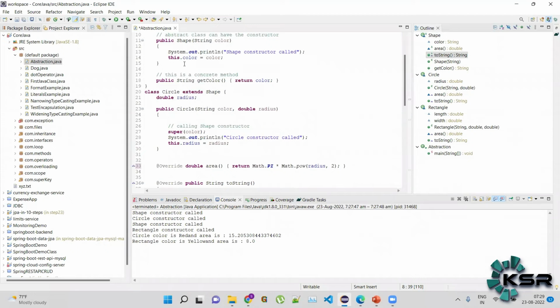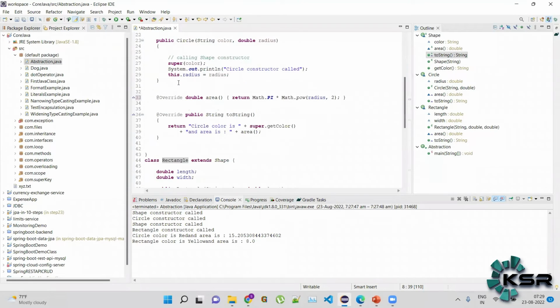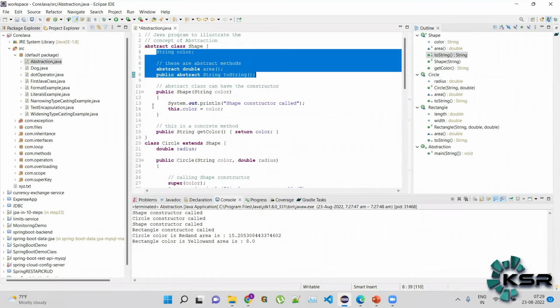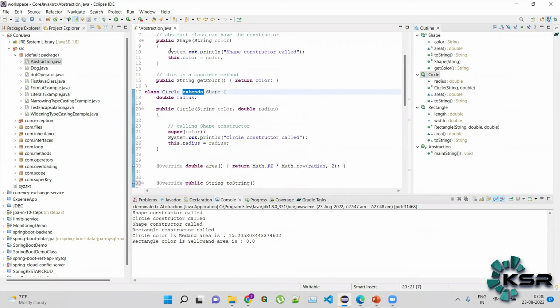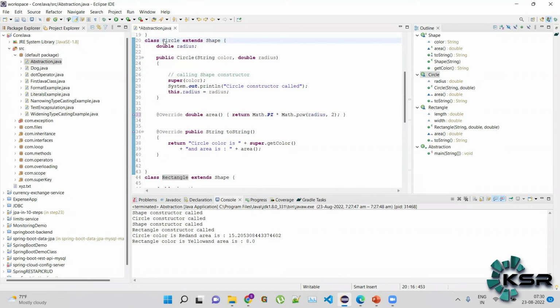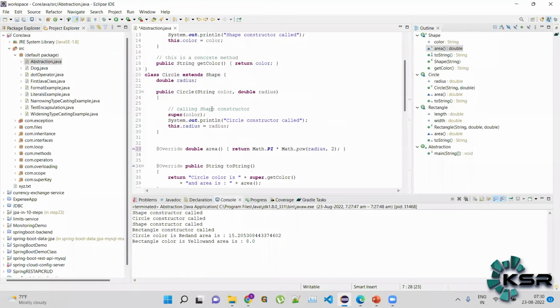If you have a parent class with abstract, and you extend it in your subclass, you have to override it. Maybe if you want to extend this class again, you can extend it from circle, maybe round circle or ellipse circle or whatever. Again, you don't need to override it. Again, you give the same abstract, and in the next subclass, you have to override.